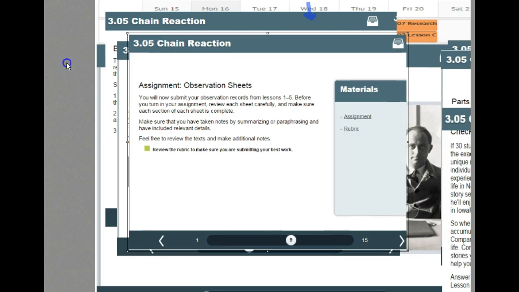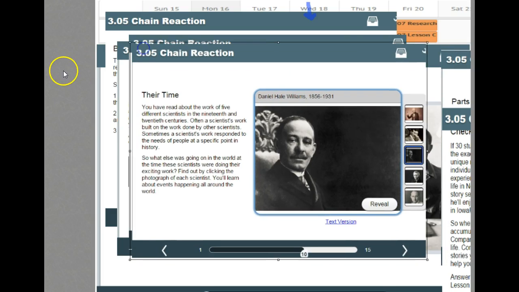Then on number 9 of 15, you have your observation sheets. It's going to say you should turn them in to me, but I'm not collecting them this week. This is pretty cool. I enjoyed this one a lot. It has a set of flashcards on each of the scientists that we've read about in this narratives unit, and then it puts them into the context of what else was happening at the times. Like, for example, William Hale, 1856 to 1931. What other major things were happening? And one thing, hint, hint, to keep in mind is what characteristics, what personality traits would you say that all of these scientists share?